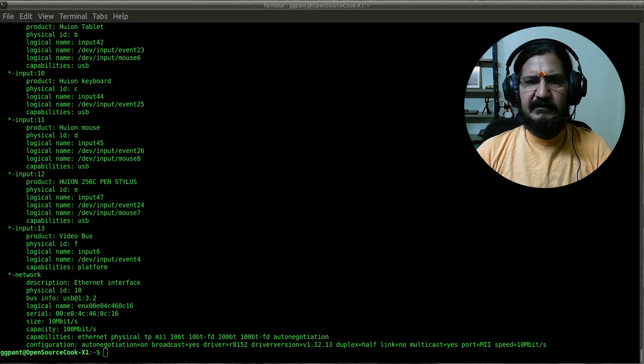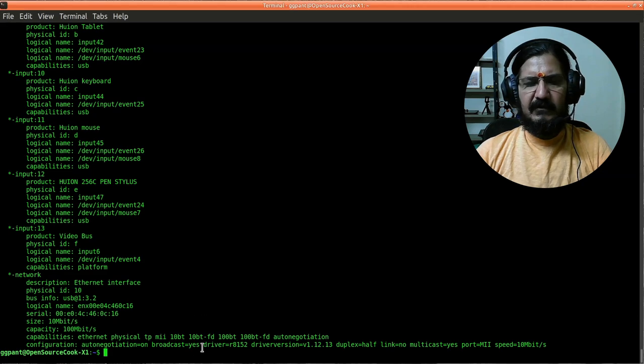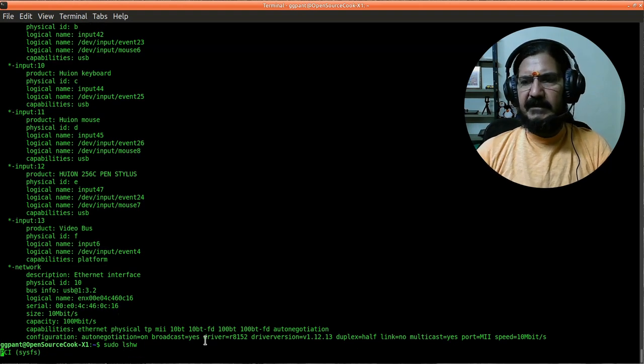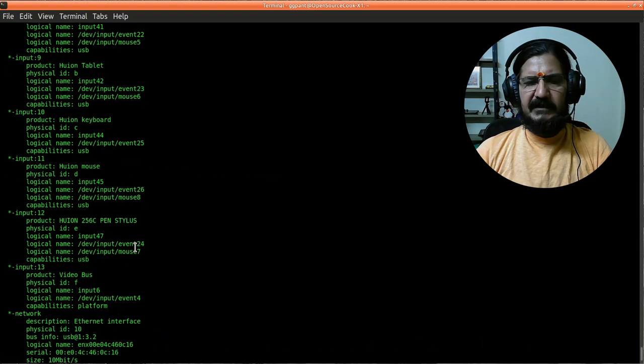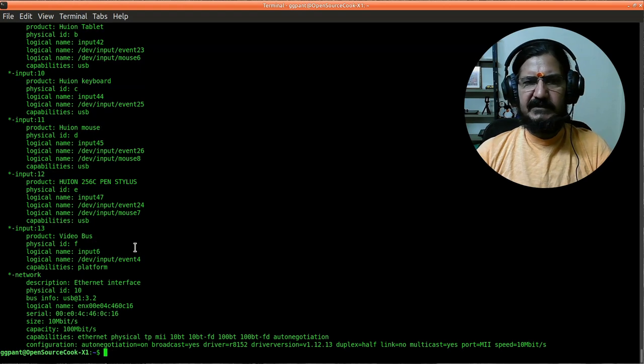For your computer, if you are using Windows already, then you can go to the Device Manager or System Information and find this information in your system. If you are already working on Linux, then obviously you could run a command like lshw, whose output you can see in the background. I could run this particular command, lshw, and you could simply gather that information about your hardware. It gives you detailed information and you can keep it handy.